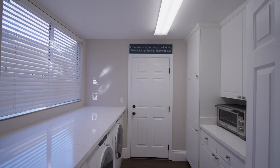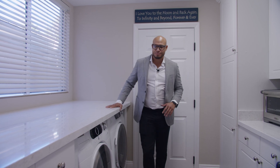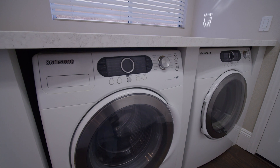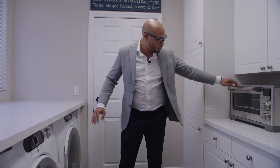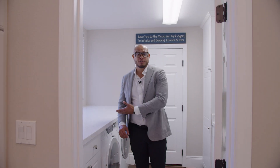This is an awesome laundry area. You have these built-in countertops and plenty of cabinet space. Look at the appliances — and not to mention, when you're doing all of your laundry, you can also cook up a nice burger right here in this wolf oven. So we cooked our burger, we folded our laundry, and now we're going to go take a look at the formal office.